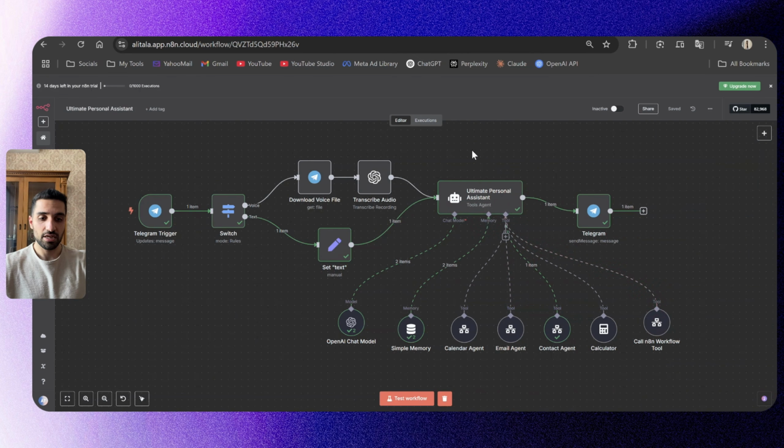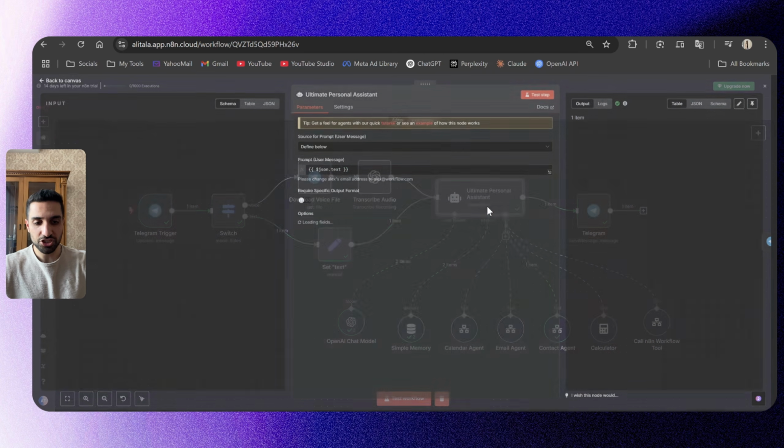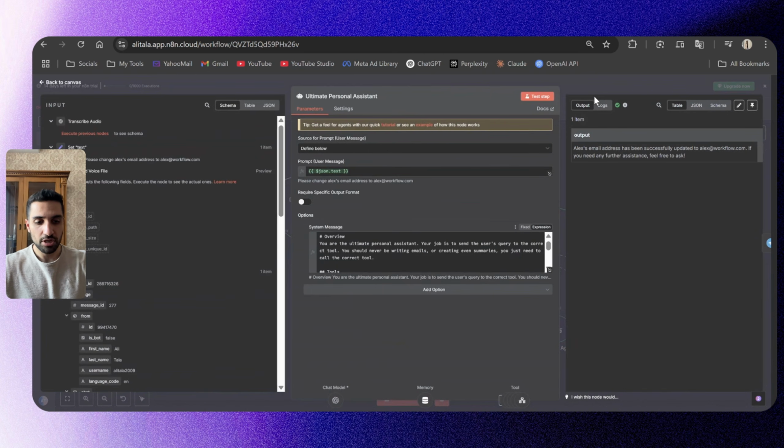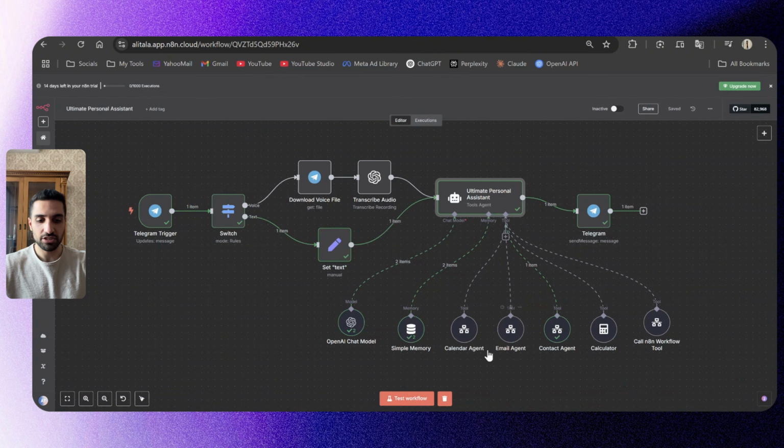In this case, if there are any changes in the future, we don't have to come here and change anything for our personal assistant other than its system prompt. But for example, let's say that in the future you want to add more tools to your email agent. All you need to do is go to your email agent and edit it, or give it more tools.